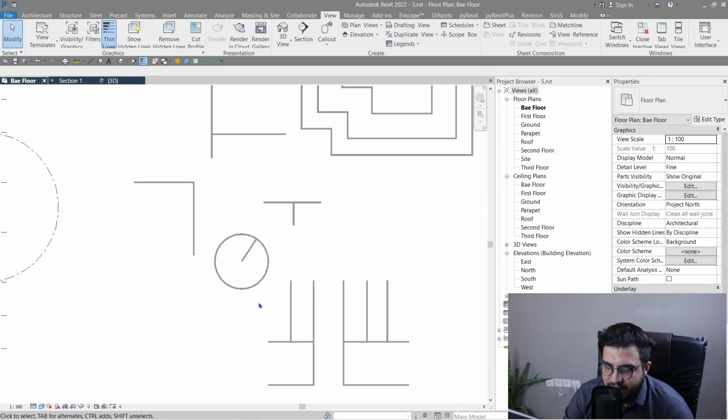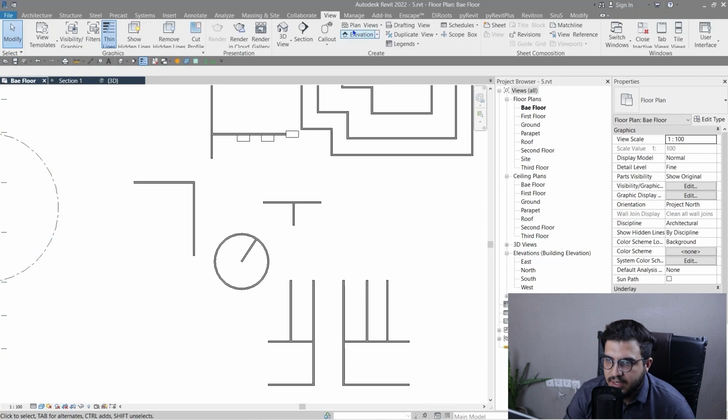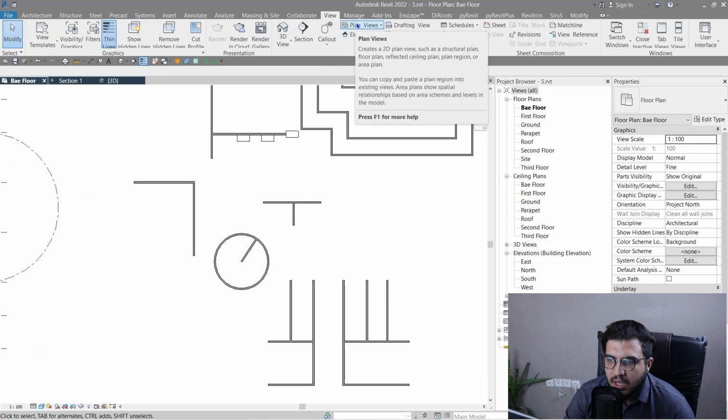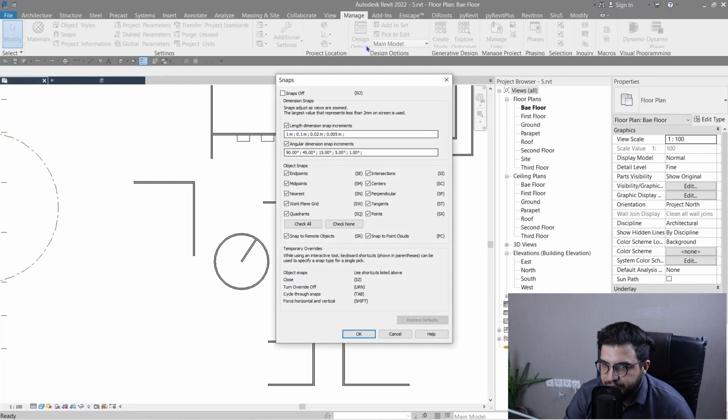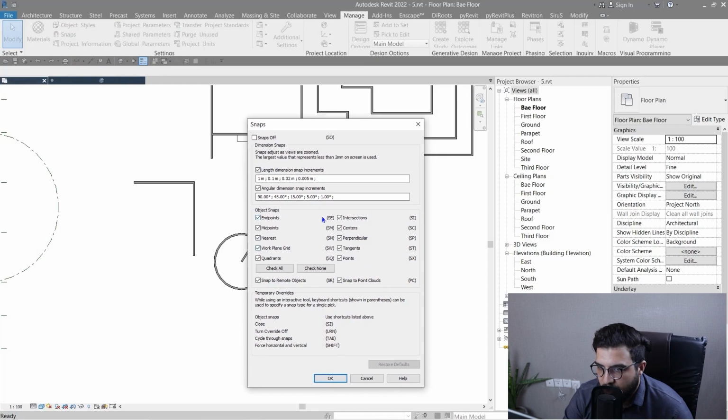And if you want to access the settings of snaps and to see all of the shortcuts for each snap that you have in Revit, go to the Manage tab, and in here we have Snaps, and you can see we have all of the shortcuts for endpoint, midpoint, nearest, intersection, and all of those in Revit, and you can deactivate any of them that are irritating you in your design.